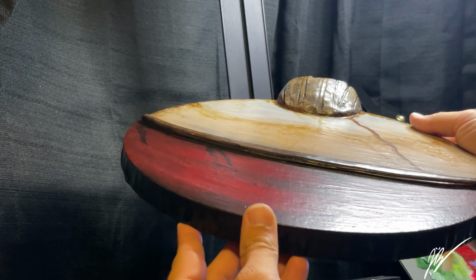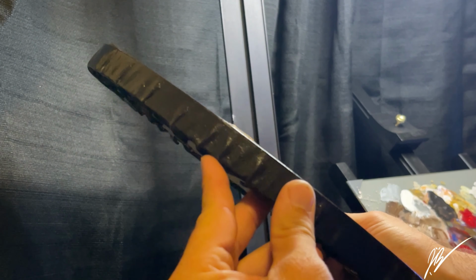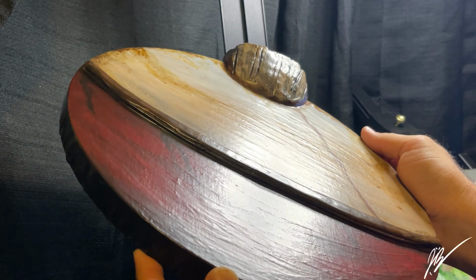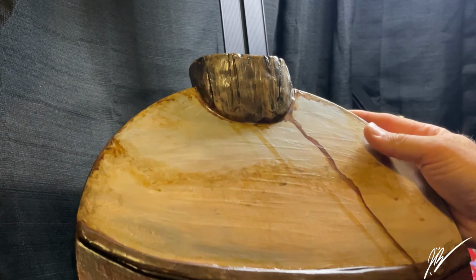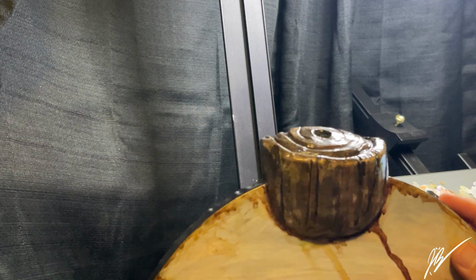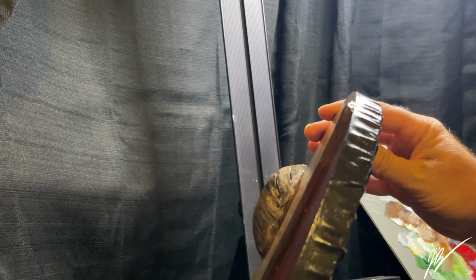Here is the finished effect on the front. You can really see that the light glistens off of that varnish. It is an absolutely amazing quality of varnish, and I love using this. Liquitex Satin, absolutely amazing. Of course, they have flat and glossy as well, depending on the project that you have. Just use what you need to meet the needs of the project that you have on hand.